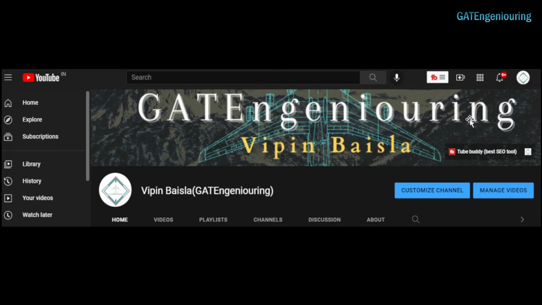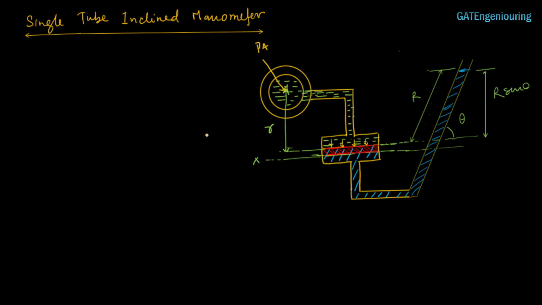In this video, I'm going to discuss the single tube manometer with incline tube. So this is the single tube incline manometer which you can see on the screen. In this, you can see that this length R is obviously greater than this vertical height, and the reason behind keeping this inclined is because slight changes in pressure can also be observed in a better manner if we take this type of inclination in the tubes. Otherwise, there is no other difference.